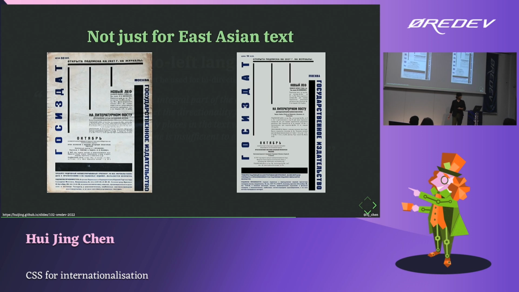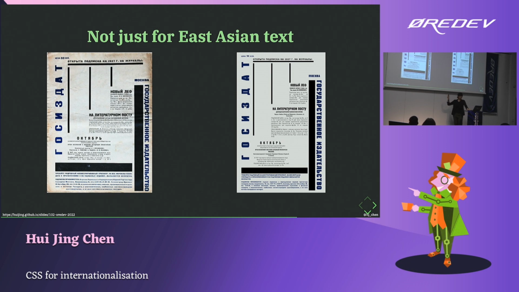Now, in spite of the fact that vertical writing is only relevant to East Asian text, it does not mean that vertical text only involves content in those languages. Like I mentioned, graphic design, right? Vertical text has been used in graphic design for a very long time across many different cultures. And the fact that we can do this on the web without too much trouble, I think, is a big plus to the world of designing for the web.